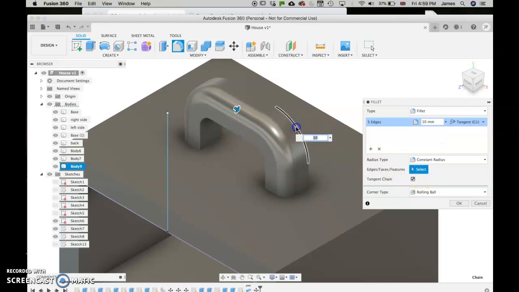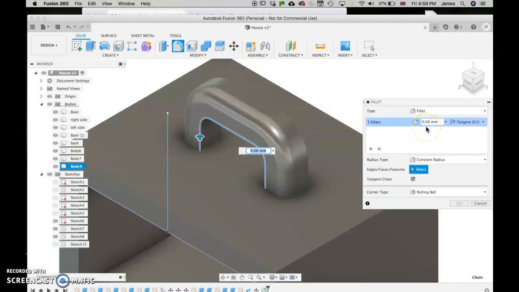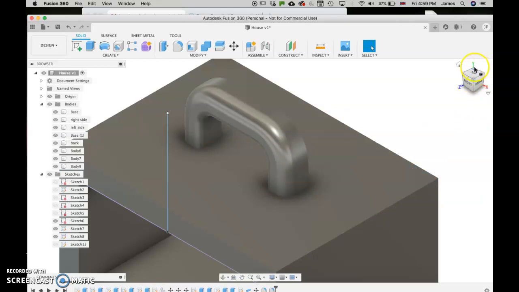So 10's good. Then I'll get that one. Maybe make that one 5. Why not? Be radical. So make that 5. So, yeah, you see that. Then go around the back.